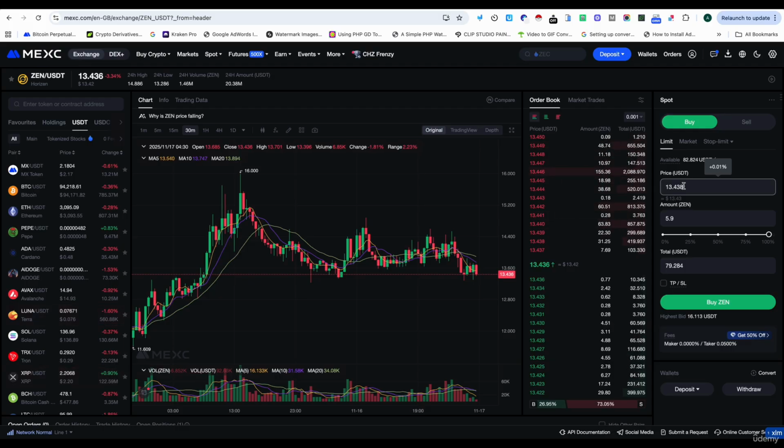If you're new to trading, you might feel a little confused about which price queue you're supposed to look at when placing your order. Don't worry, it's actually very simple once you understand the colors. On the spot market, when you are buying, the buy button is green. So you should look at the green price queue. That's the list of bidding prices where other buyers are placing their orders. These green prices represent the buyers waiting in the queue. This is the area you should reference when you're placing a limit buy order.